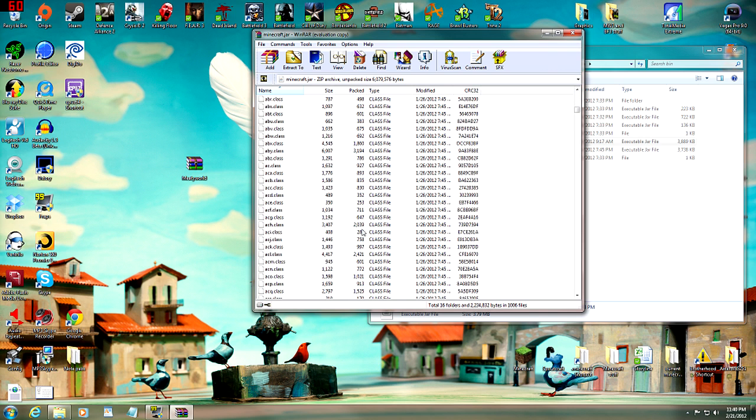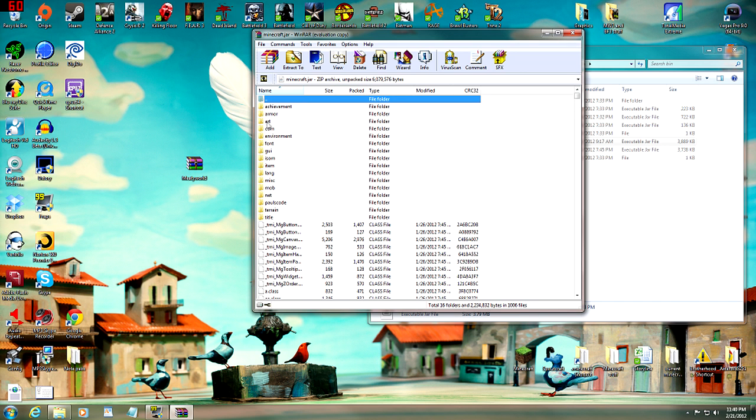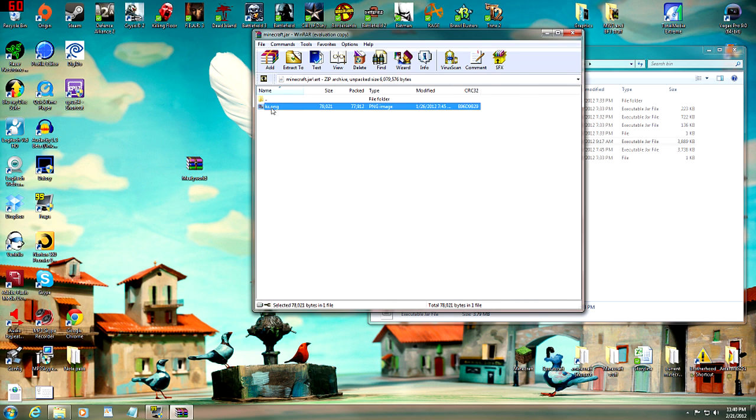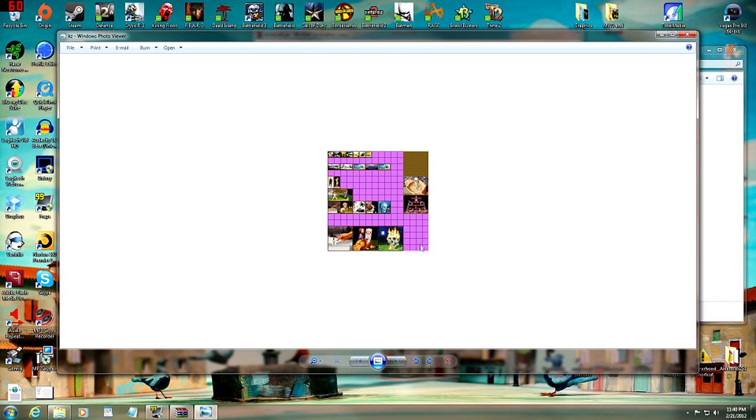But all this down here is all part of Minecraft. This is your main file folder here. And I'll just click on, like right here, it says art. You click on this, and this shows you the PNG of the different pictures that are actually in the game. And depending on the texture pack that you have, they spend a lot of time putting these texture packs together, so they don't like you really tweaking them.